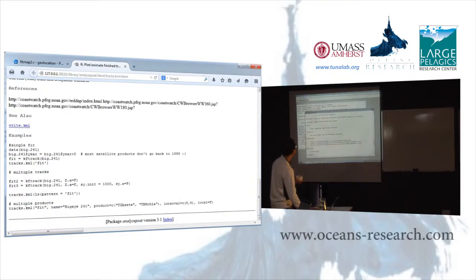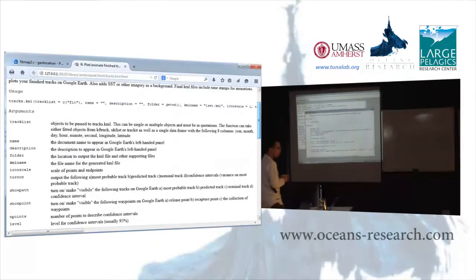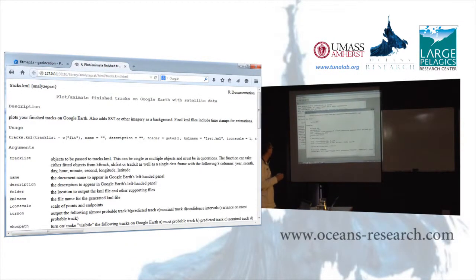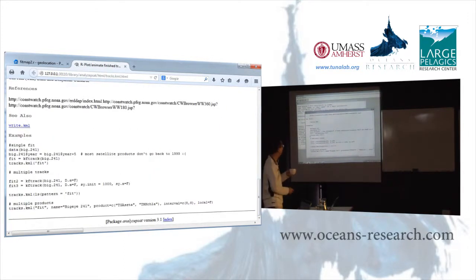The minimal call is really easy. We can get the same fit, the same exercise that we've been doing all along. You run the fit, and the way to call it, you just do tracks fit, and that should dump it into, I think, the working directory. If not, you can specify a folder, like what we have been doing, to dump the file.